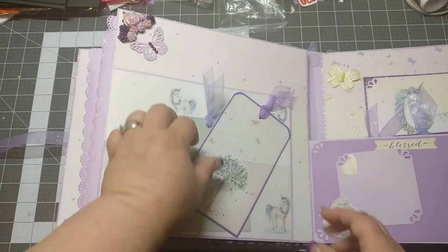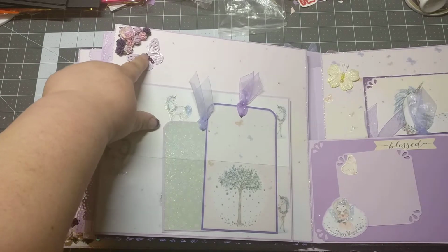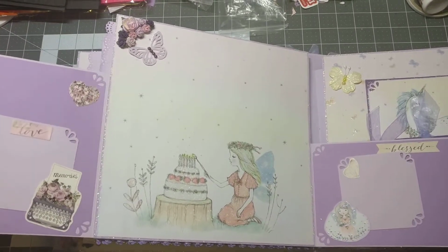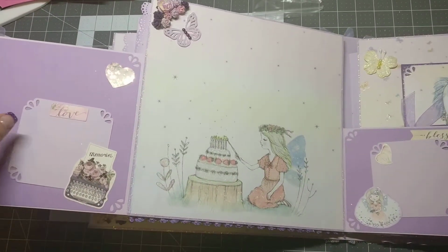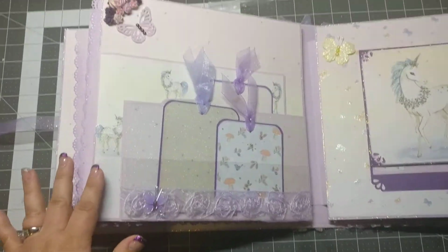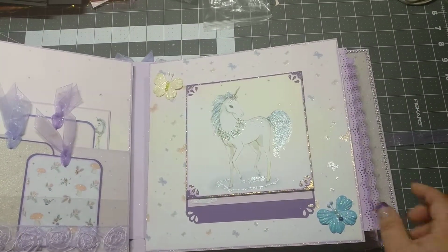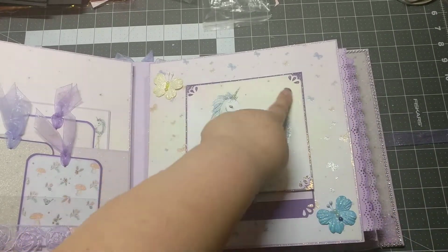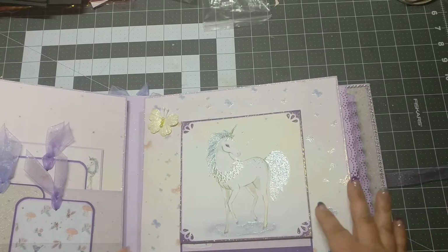And this is glossy accented with the 3mm flat back pearls. And another thing right there. And here we have this unicorn. I just kind of wanted it right in the middle there. Again, with the Stickles around it. More butterflies. I have to pull this down a little bit.